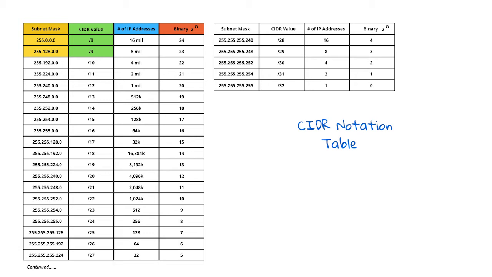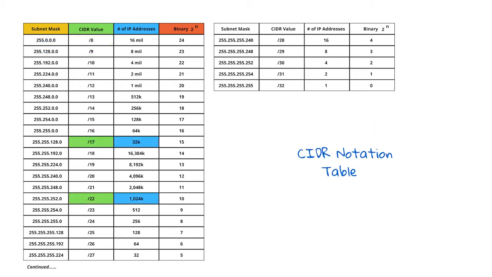The more our slash notation increases, the subnet mask also increases with it. As the slash notation value increases, our hosts per network reduce. A /17 has 32,000 hosts per network, but a /22 only has 1,024 hosts on that particular network.